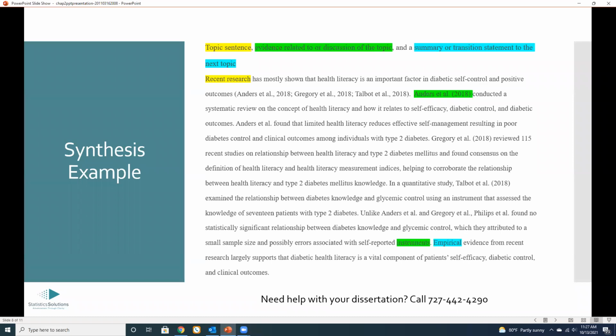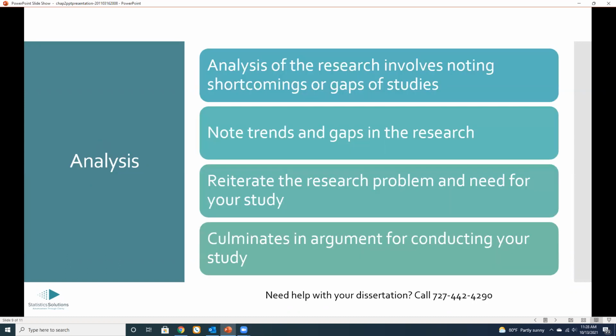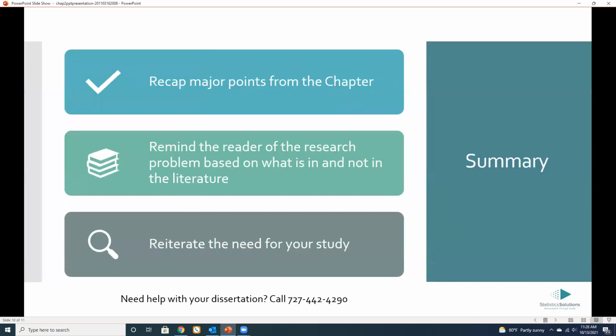As well as, it requires some summary, right? Like, what are the details of the study? What kind of study was it? What was the purpose? What are the findings? The findings are very important. And then analyze where you can, make comments where you can, and reiterate the need for your study where you can. You don't have to do it all the time, but where there are opportunities. Okay.